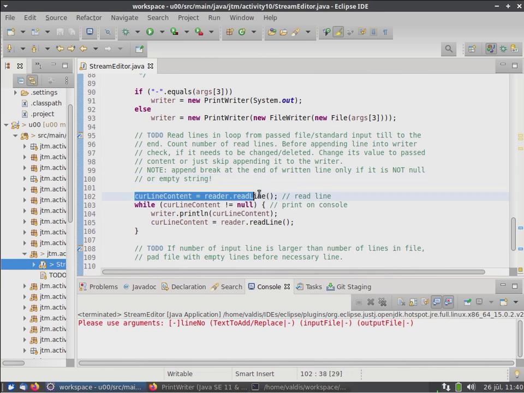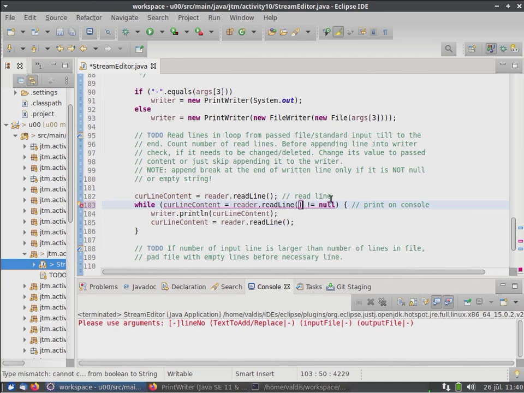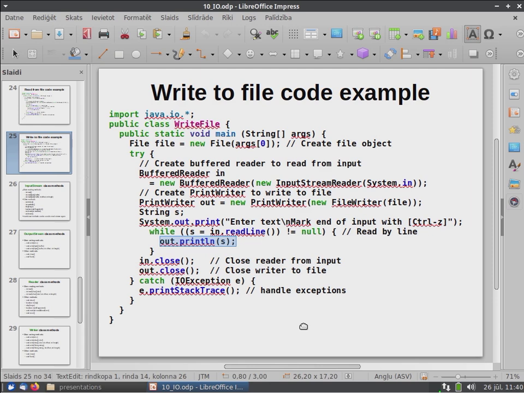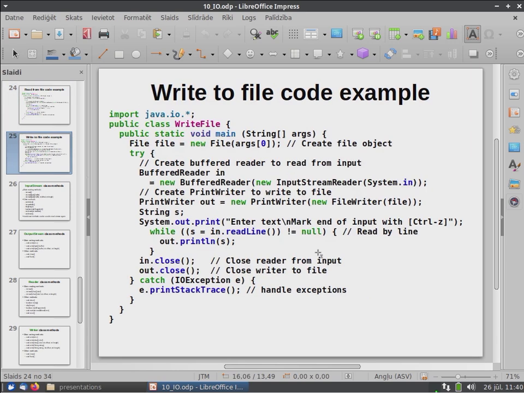For example, you may see that you can do everything here together instead of two different lines. Something like this. I think there were some examples which use this shorter, more complicated form.